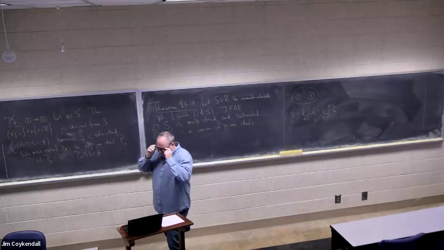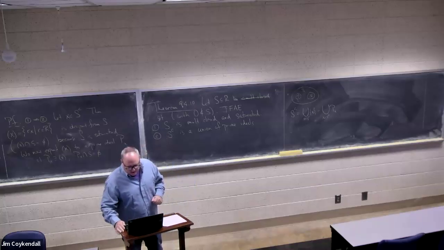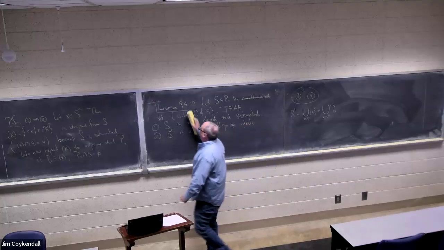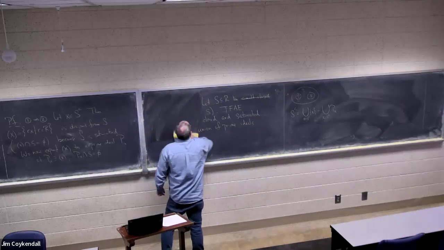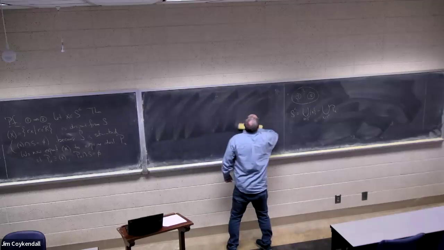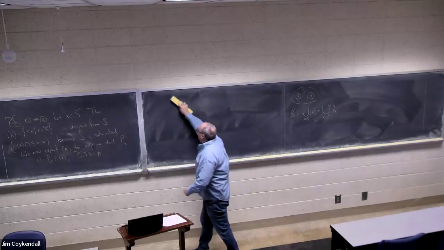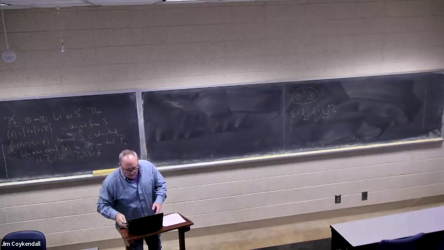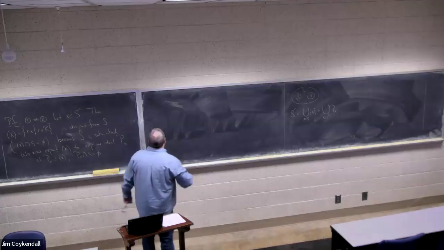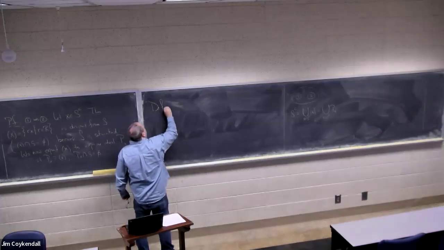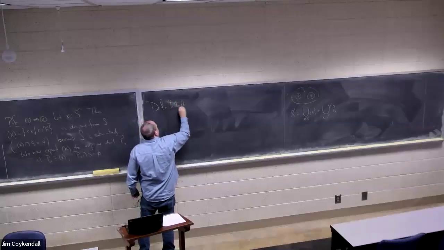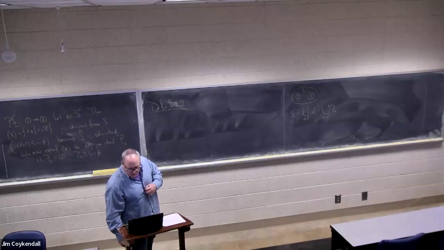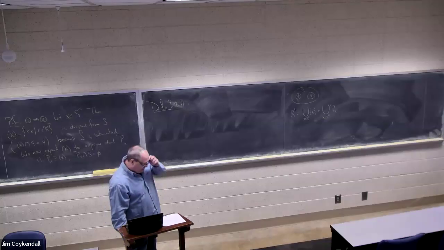Now, this gives an important process in algebra called localization that we're going to talk about now, and it's fractions. Most of this is easier than the first thing. I'm going to do this in general, but in a lot of cases I'm going to specialize later. But I do need to show you the more general definition. Let R be a commutative ring and S a multiplicatively closed set.